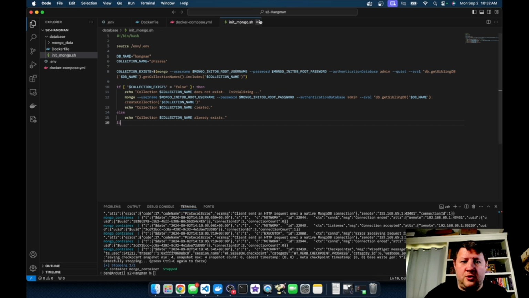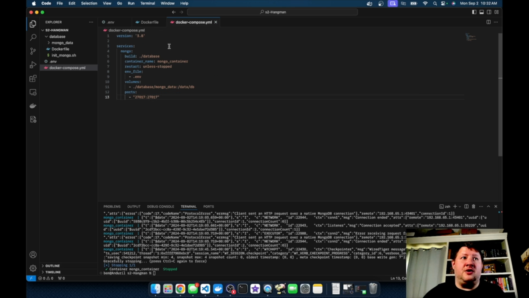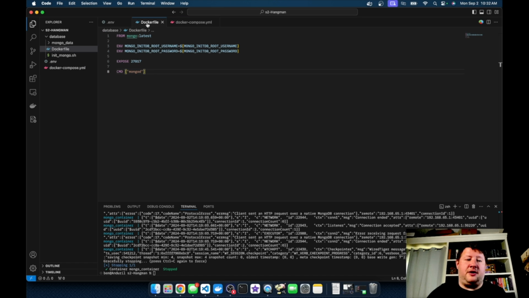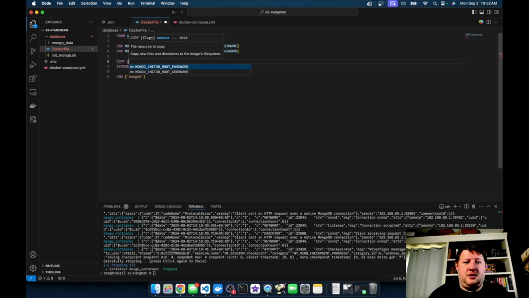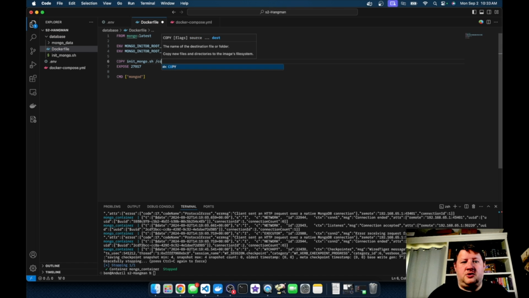So in order to do that, I need to go back over to the Docker file and change just a couple of things to make this work. What we're going to do, first we copy the init mongo.sh into our container.